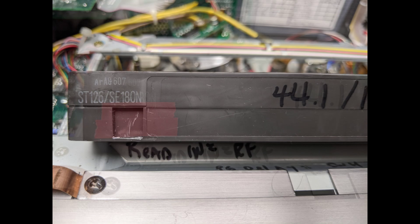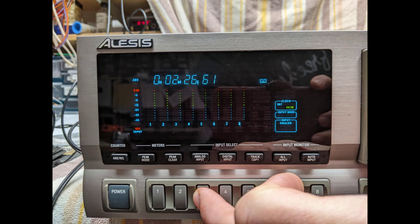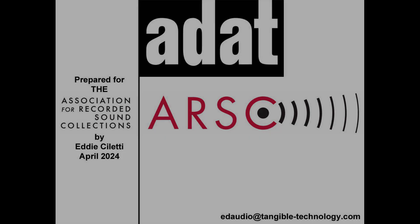These final clips show the location of the Record Protect tab and how to access hidden features one-handed whilst holding the camera. While this video may have fried some brain cells, it opens the door to several topics that could be explored in more depth — feel free to share your needs in the comments section. Thanks to Jason Bittner for his tips on synchronization and temperature, and be sure to check out other videos on the DAT and DTRS formats.